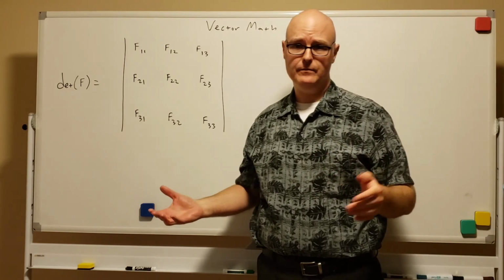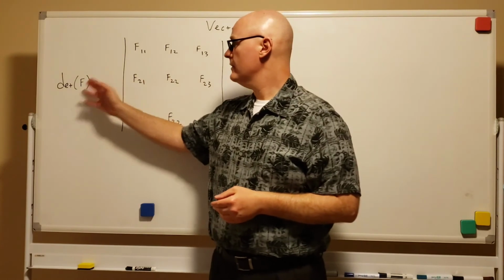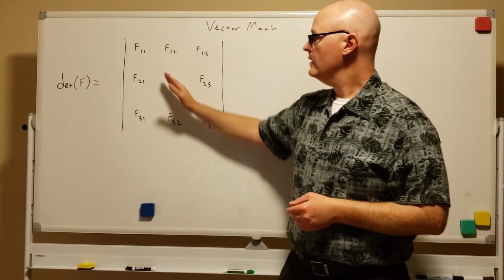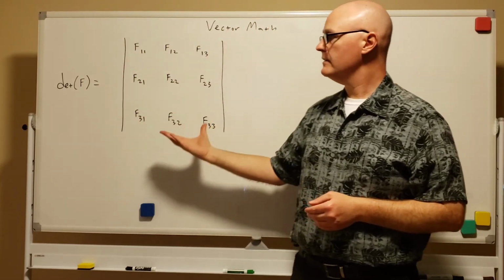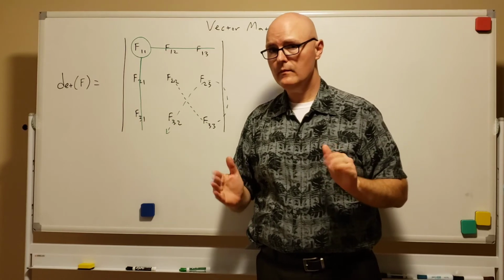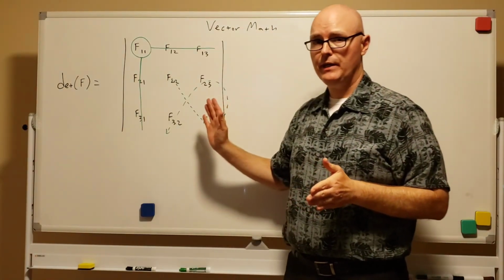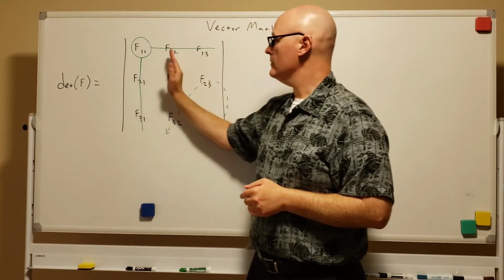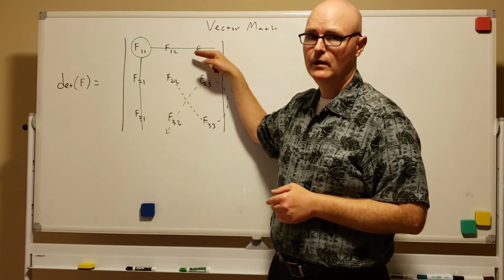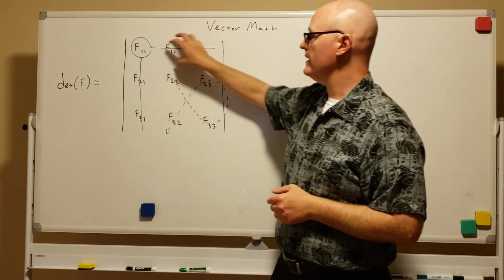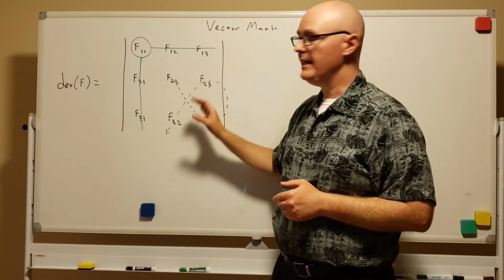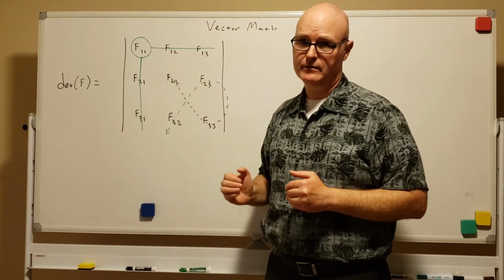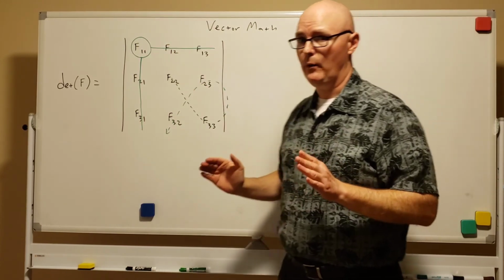But if I just want to look at the determinant, let's look at what the determinant would look like for a 3 by 3 matrix. So here I have some matrix F, the determinant of matrix F. I've got my bars to indicate determinant. So it turns out that for this three-dimensional case, I'll be looking at each column of the first row. I will isolate each one of these terms and get a subdeterminant. Multiply that by that factor. So let's see how that works.